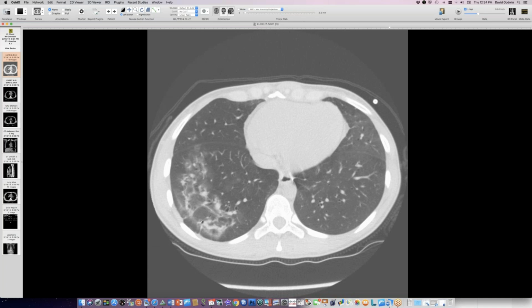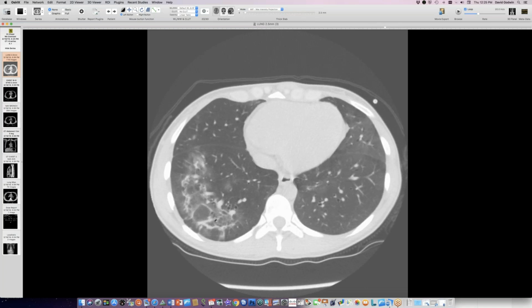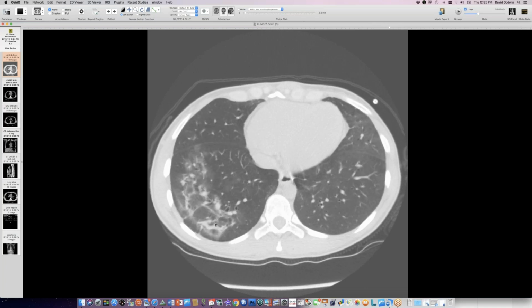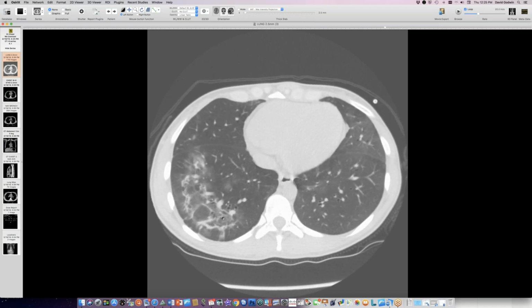Jeff, you made the point recently that organizing pneumonia clears from the center, and that's probably why we have nice clarity here in the center, but we still have this rim along the edge, and it gives us those, what you used to call arcades, but now it's called perilobular pattern of organizing pneumonia. So things are much better, and I don't think there was any therapy directed toward this. I don't think she got steroids or anything like that. So it seems to have cleared.